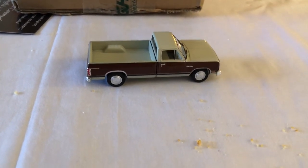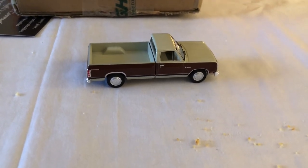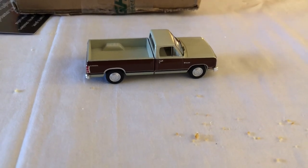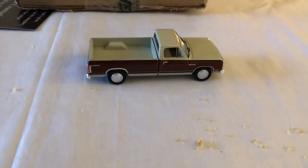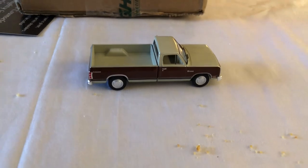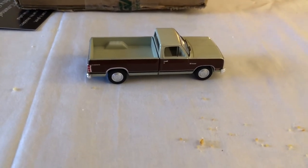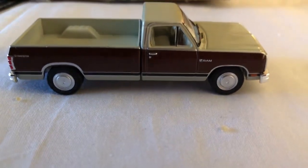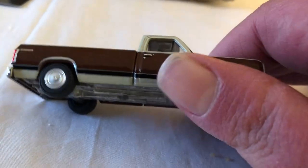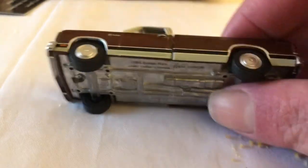I even went to go order a pickup truck, a real one, and the only options were like an 8-foot bed and a dually with a double cab, which I don't need to be hauling that many people — I just really want to haul stuff. I guess it's gotten to the point where trailering technology is more the focus. But the honest review is that I like this truck. Greenlight has no quality issue here on this one. Tampos are nice and straight. Cabin bed is nice and straight on both sides, no bend.